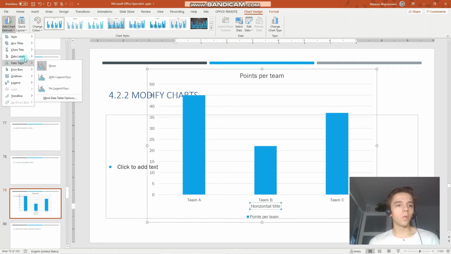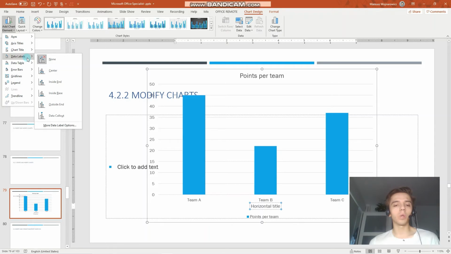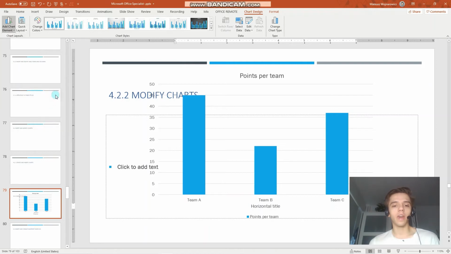Okay, we have data labels, and we can choose at which position we want them to display. So we can insert data labels for example, inside base. Okay, so now you can see inside base here in the columns the data labels.